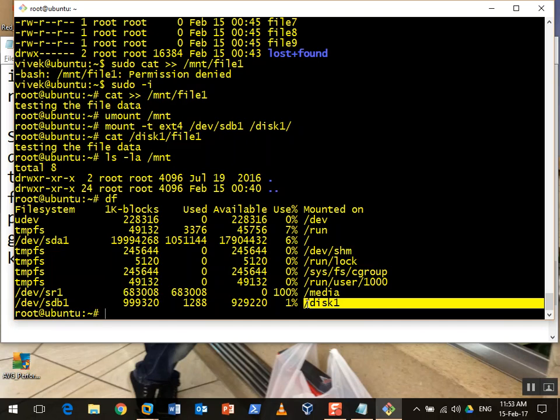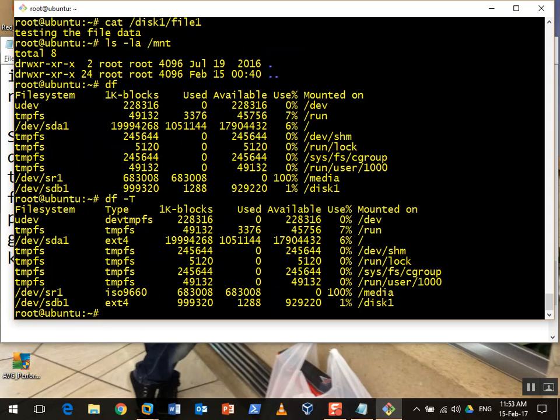The same way, if I try to do a mapping, I need to find out which particular disk is mounted with what type of file system. What is the management methodology? What is the particular technique that this file system is using for accessing my data? You can check it again with the df command with the -T switch. When you execute the df command with the -T switch, mind one thing, there is something more added into it. Can you tell me what is more added here?